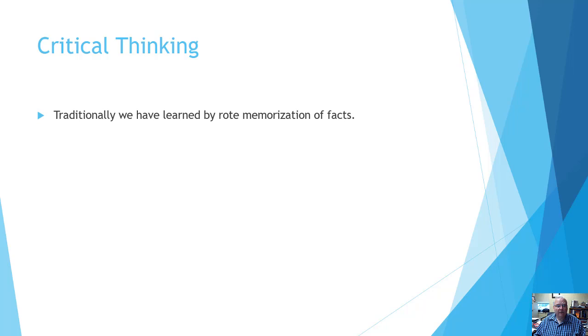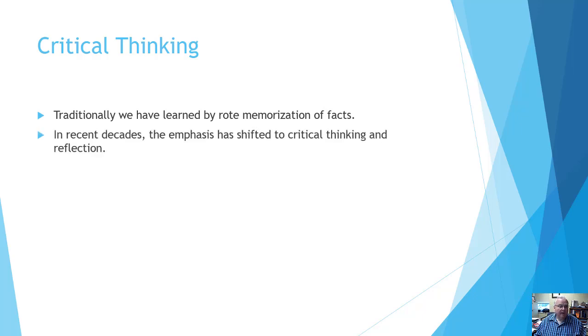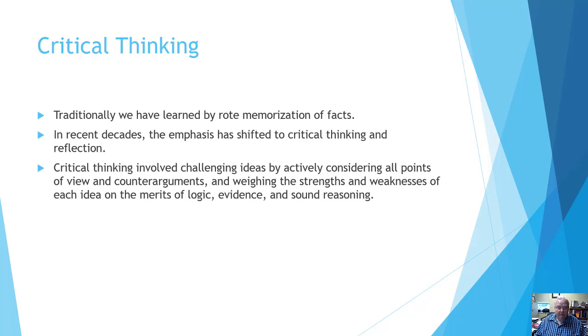So looking at critical thinking, traditionally we've learned by rote memorization of facts. The teacher told us things that we had to remember. The textbook told us things that we had to read and remember. And we've remembered lots of facts, but not necessarily how to use these facts and how to critically think about them. In recent decades, however, the emphasis has shifted to critical thinking and reflection. Critical thinking involves challenging ideas by actively considering all points of view and counter arguments and weighing the strengths and weaknesses of each idea on the merits of logic, evidence, and sound reasoning.